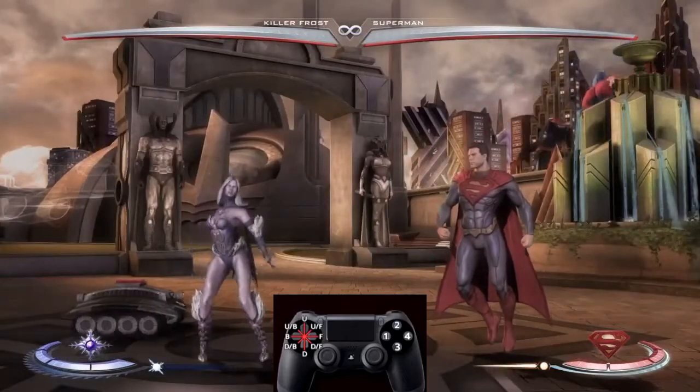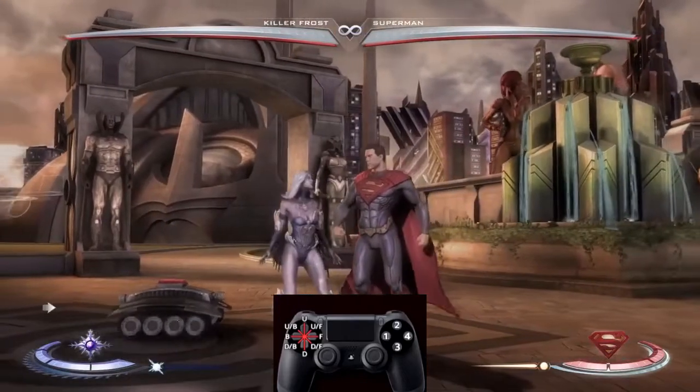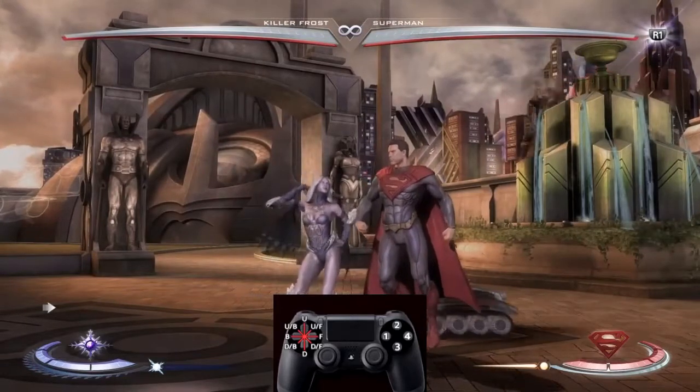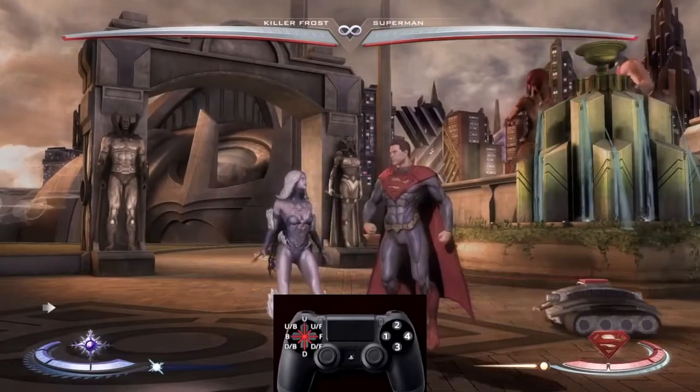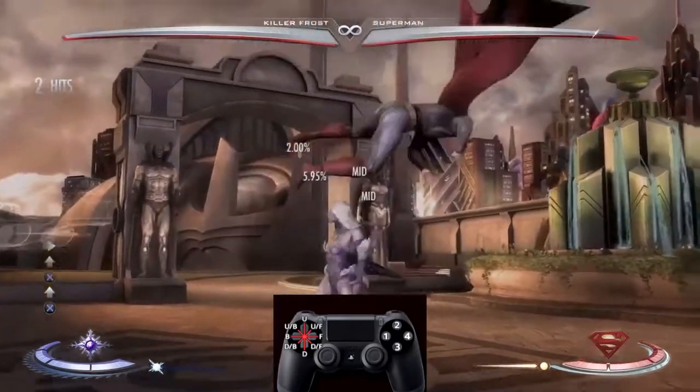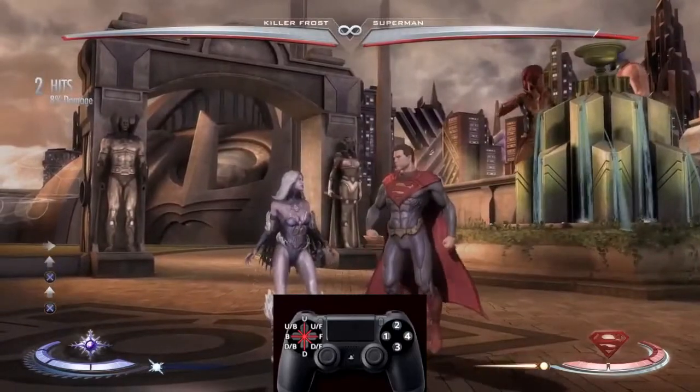Killer Frost has a unique move called the Glacier Kick, and that's by pressing up and 3 at the exact same time. It could be a little tough to do, but anybody can do this. This move can combo into itself. It's really good.